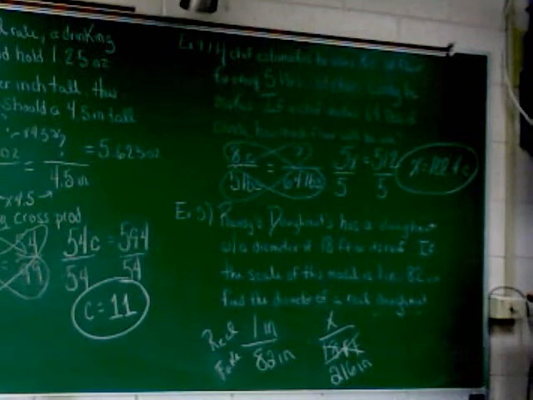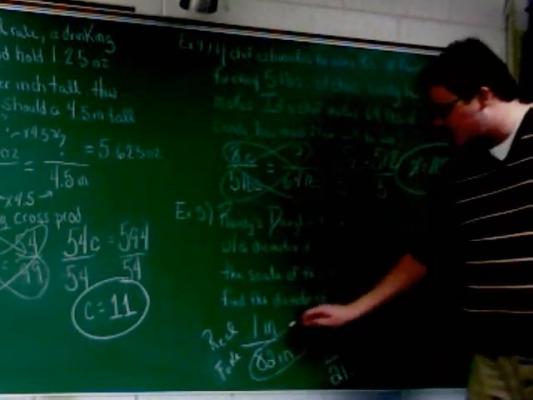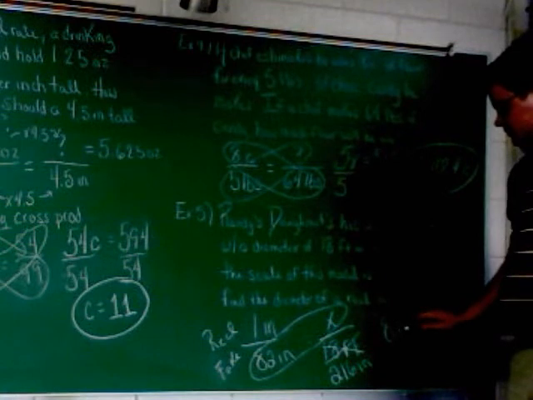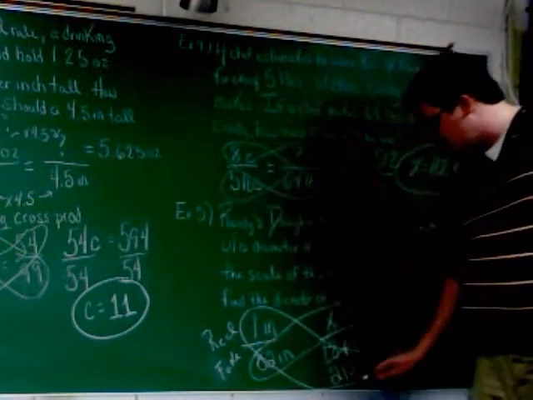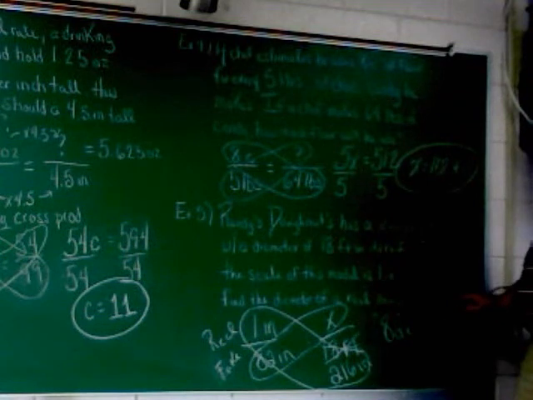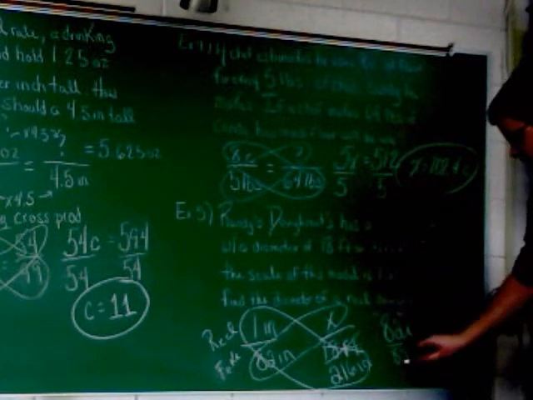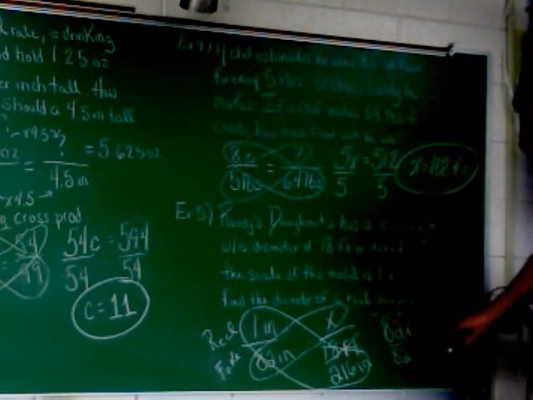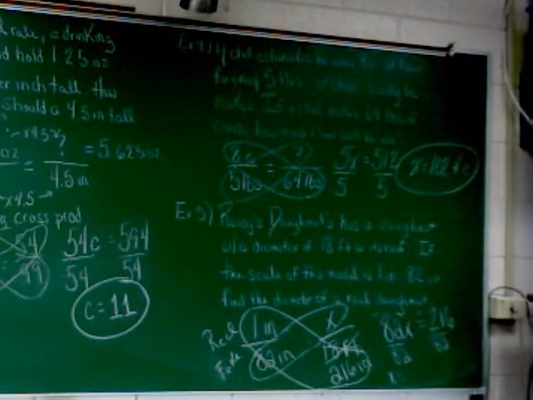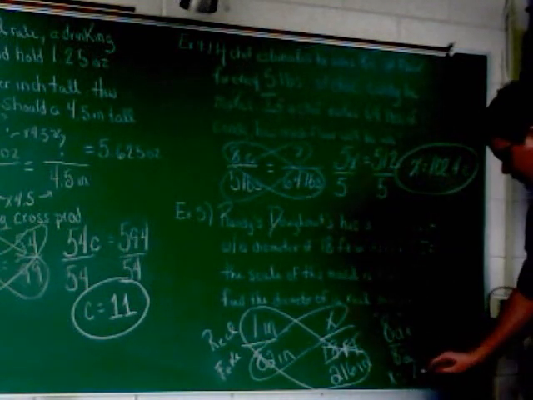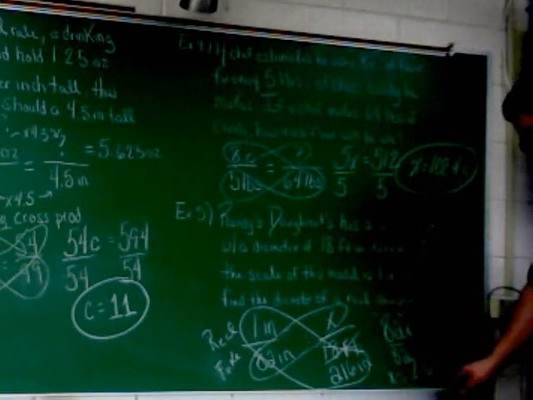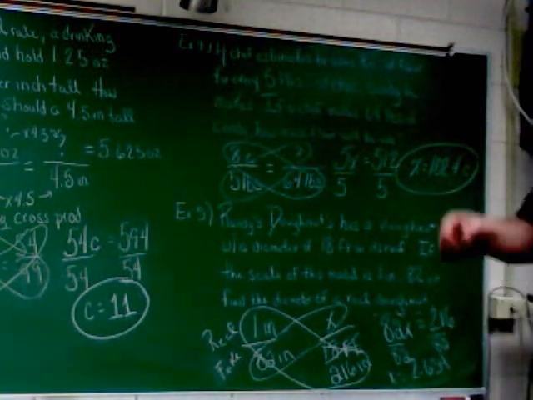So multiply the diagonals now. 82 times x, 82x. 216 times 1 is 216. And we really like that multiplication because that was pretty easy. So now we've just got to divide across by 82. And that'll give me x equals 2.634. So the real donut that you could eat is 2.634 inches across.